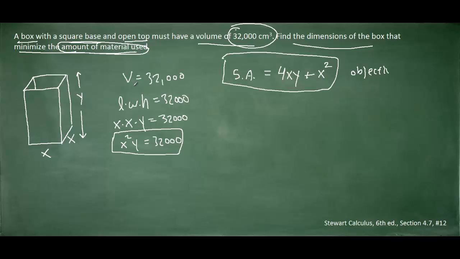And it's really this equation that's important because we're trying to minimize the surface area. Now to minimize an equation, we would have to compute the derivative. But the problem right now is that we have two variables present in the equation. We have x and y. We really don't want that. We want to have just a single variable before we differentiate the equation. So that's where the constraint equation comes in. We can go ahead and solve the constraint equation for y by dividing both sides by x squared. And then we're going to take this 32,000 over x squared. We're going to plug it in for the y in our objective equation. So let's go ahead and do this. Now we can simplify this a bit by multiplying the 4 and the 32,000 and also cancelling an x in the numerator with an x in the denominator. So we obtain the following.